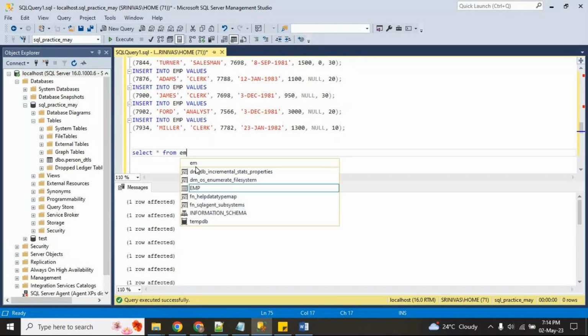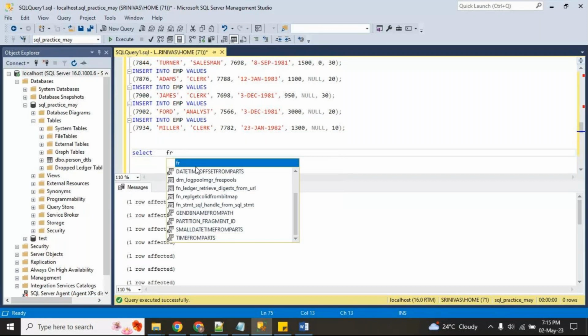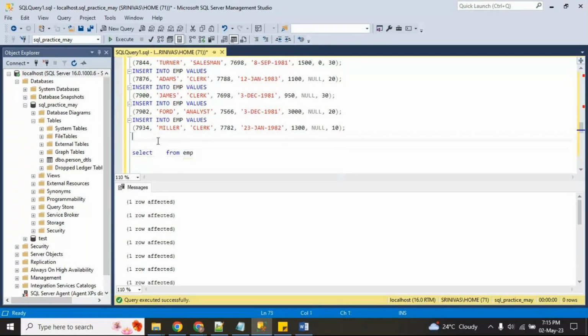So yesterday I told you, select from table. Here select is a predefined keyword, from is a predefined keyword. Whatever you want, you can pass it here. Now I want all the columns, so I can give star here.